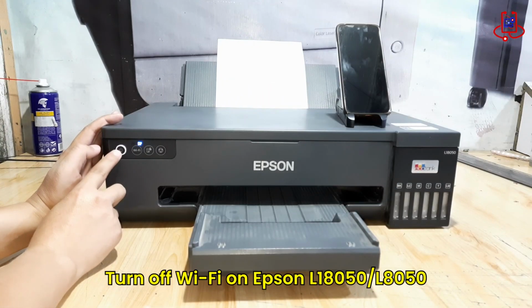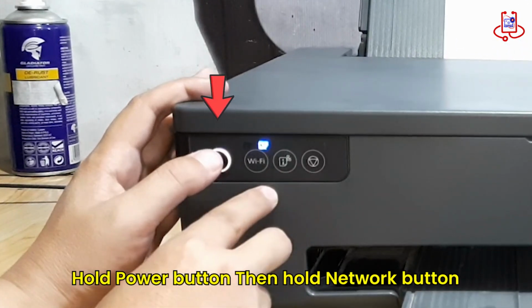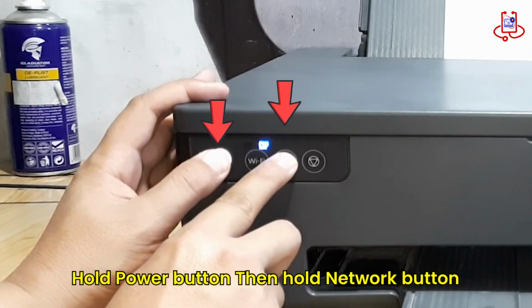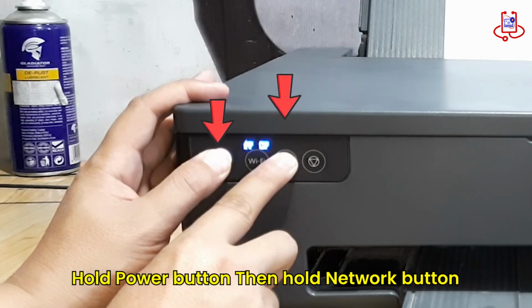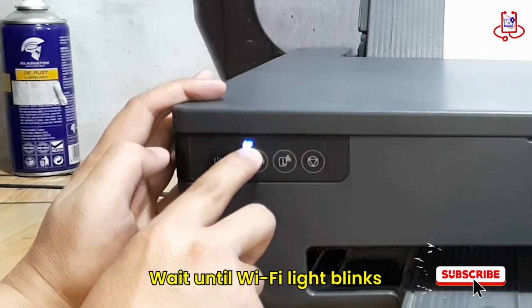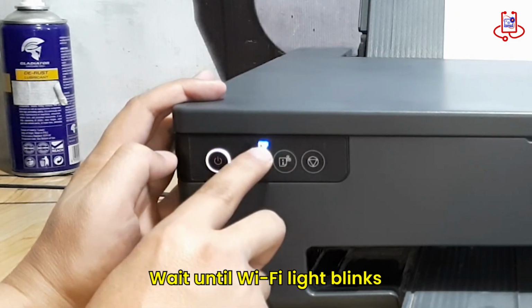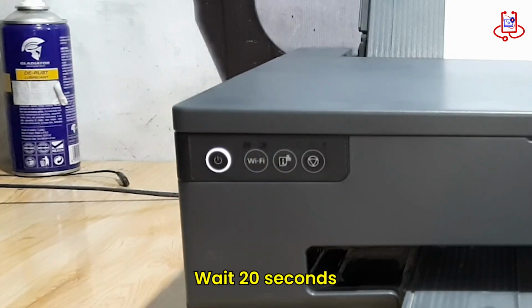To turn off the Wi-Fi, you can use a simple button method. First, press and hold the power button. Then, while holding it, also press and hold the network button. Keep holding both buttons until the Wi-Fi light starts blinking. Now wait for about 20 seconds to let the Wi-Fi turn off completely. This short pause helps the process finish properly.